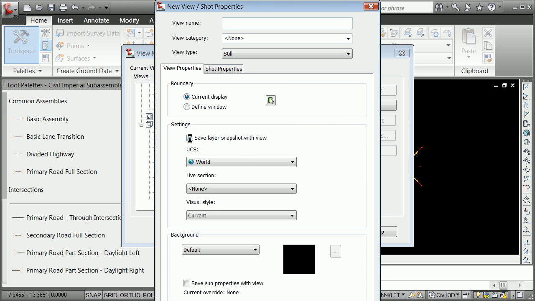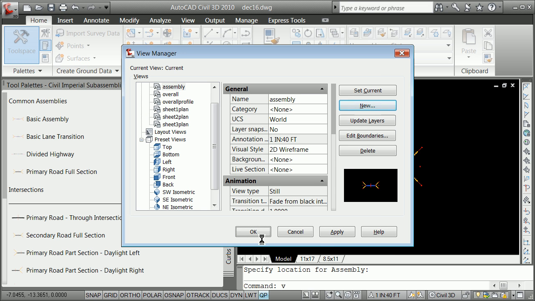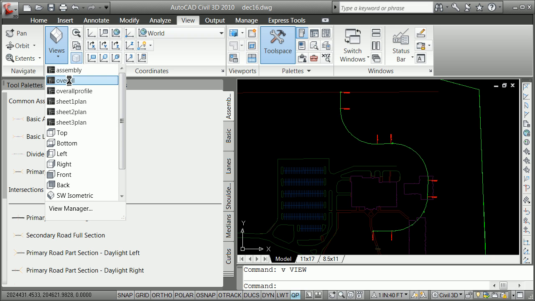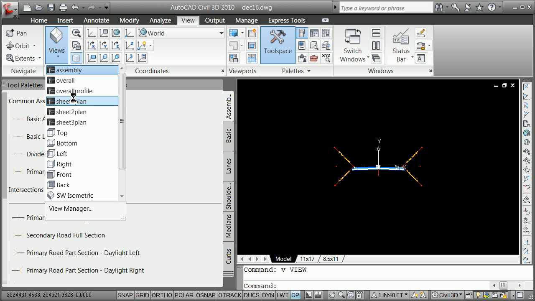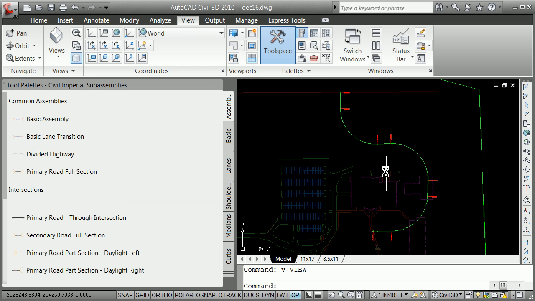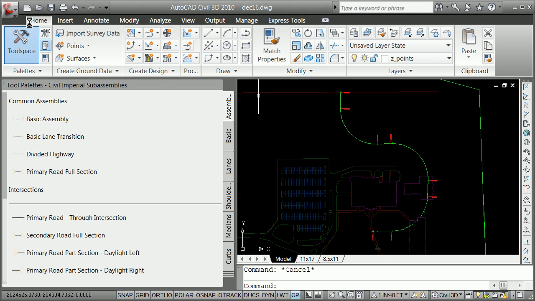New, click it, and it clicks off, assembly. You don't need to see any of these things to do it, but it's nice to see them as you're doing it. Overall, set current. I think Jim's got this one down pretty well by having that view, and depending how you lay that out, all of your views are laid right in here. So you can go to your overall, you can go to your assembly, you can go to your overall profile, all just like that. We're going to go to the overall so we can get a better feel when we do this. Go ahead and go back to home.